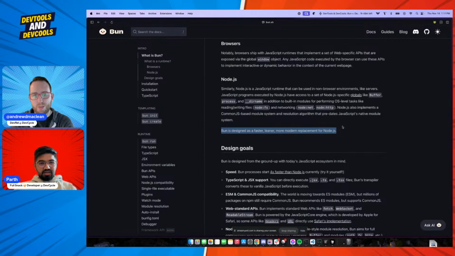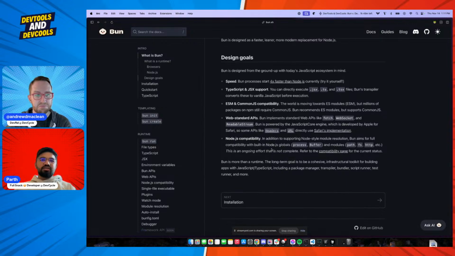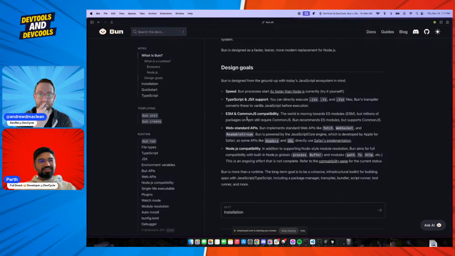This is kind of the key here: Bun is designed as a faster, leaner, and more modern replacement for Node.js. So that's interesting. I think it's a very bold statement, to say something that works right now across the internet is, okay, four times faster or more modern, even though most of the modern web runs on Node.js. Yeah, absolutely. There's more and more that's coming out that is running on Bun, but also I feel like we've entered this world, be it web development or whatever, where there's a million different options and you have to build for communities, right?